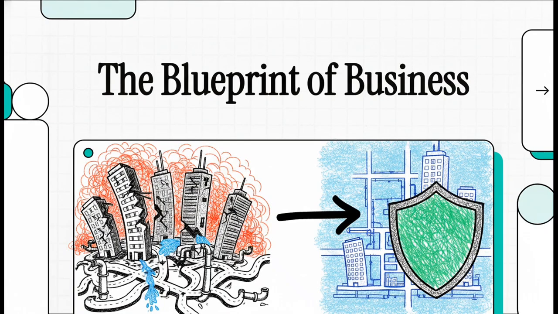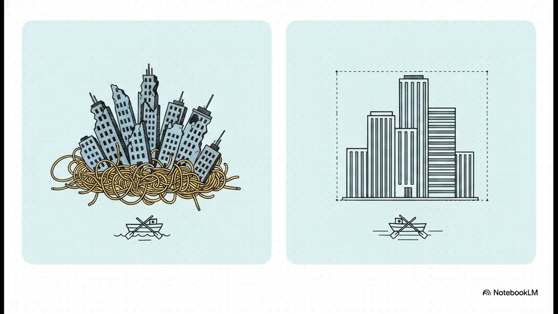Well, today, we're talking about how that exact same chaos happens inside major organizations, and more importantly, how we can actually prevent it. Now, take that mental image of the crumbling city and apply it to a corporate IT landscape. When you build without a plan, you get what we call spaghetti code, just an absolute mess of tangled systems, disconnected departments, and an unbelievable amount of wasted money.